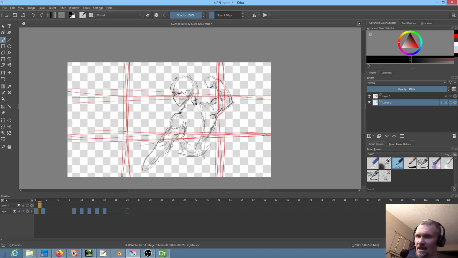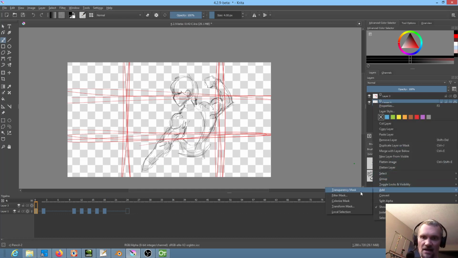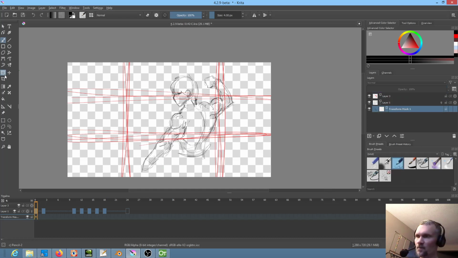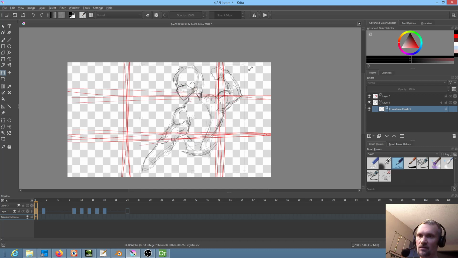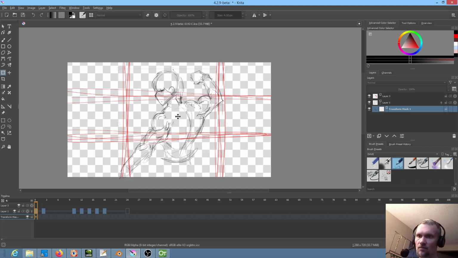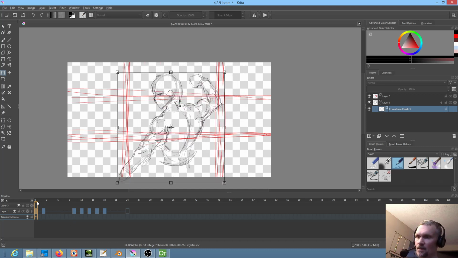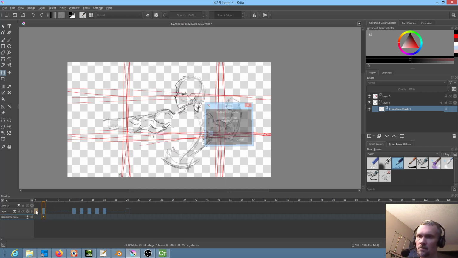So, in that case, I actually am going to add a transform mask so that I can make him a little bigger. I want to get him centered. Yeah, let's do it that way.